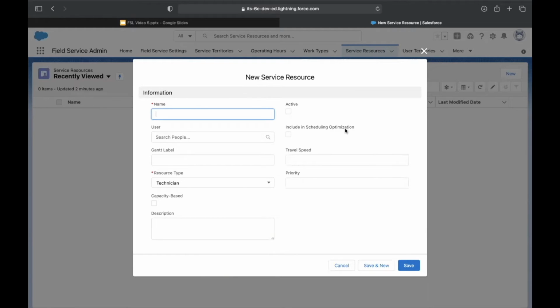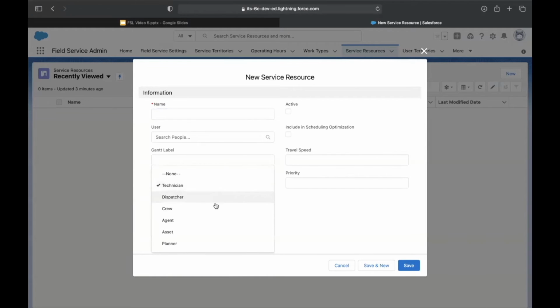The next field that we see is name. It's the resource name, of course, as the name suggests. This name can be the name or title of the associated user or crew. The next is resource type. It's a pick list field, and we can see a lot of values under resource type. Now, it indicates whether a resource is a technician or dispatcher or crew or agent.